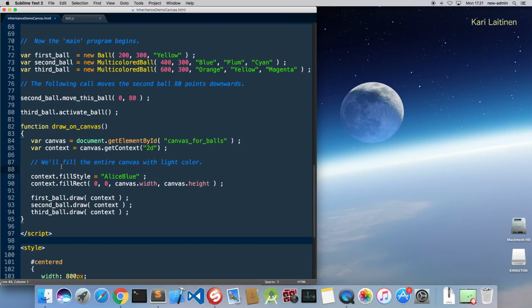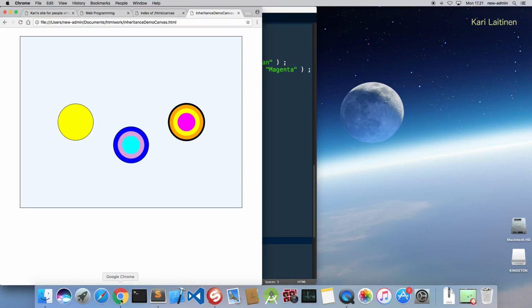And the drawing is quite simple, as the ball objects can be drawn with a method named draw, and the context has to be supplied as a parameter for these methods. So the main program is quite simple here, and the result is what we already saw, like this.